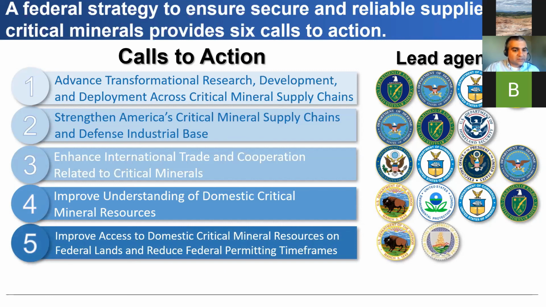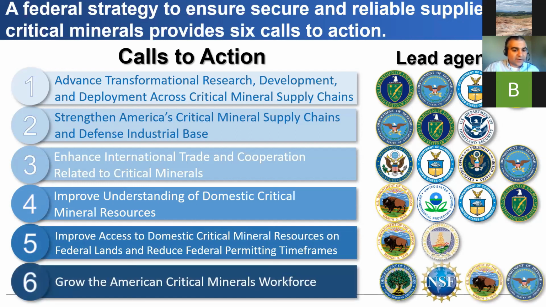Call to action 5 is about improving access on federal lands and permitting issues. So that really falls on the land management agencies, the Bureau of Land Management and the Forest Service under Department of Agriculture. And finally, call to action 6 is about growing the workforce. So realizing that, if you look at the number of degrees that are being handed out in geology, economic geology, in mining engineering, it's not where it needs to be. Understanding that the workforce needs to grow, this is being led by Department of Education as well as NSF to try to help that initiative grow and continue.